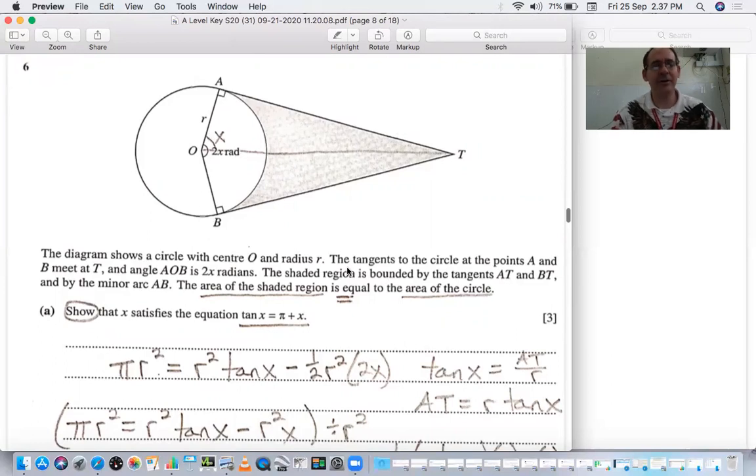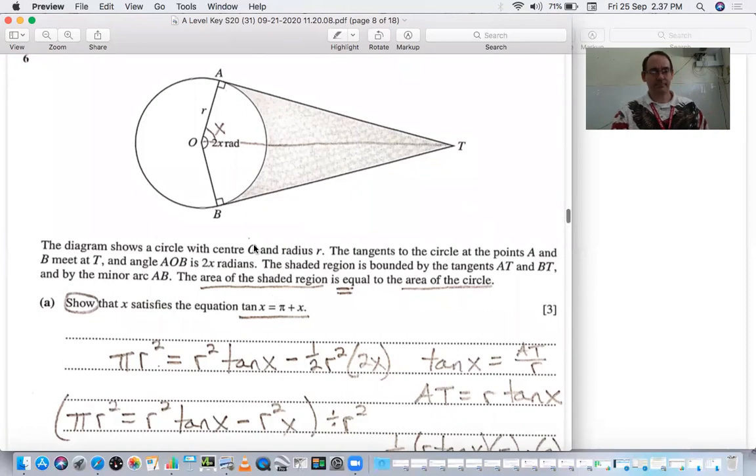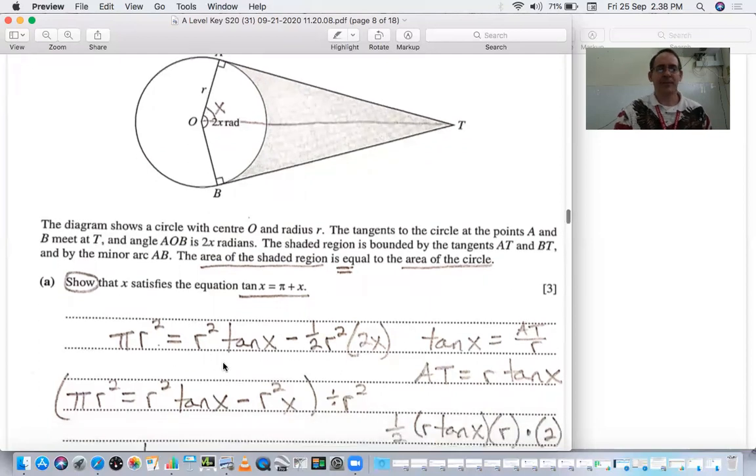Since this is a right triangle, you're going to have 1/2 base times height. So 1/2 the base is r tan x times the height is r. That gives you r squared tan x. You would have a 1/2 in front, except there are two of these triangles. So 2 times the 1/2 cancels the 1/2, giving you just r squared tan x for the area of these two right triangles. Okay, so try to follow that through. This is the base, here's the height, the r, and 1/2 base times height, but there are two of them.